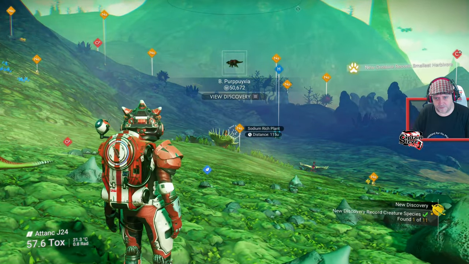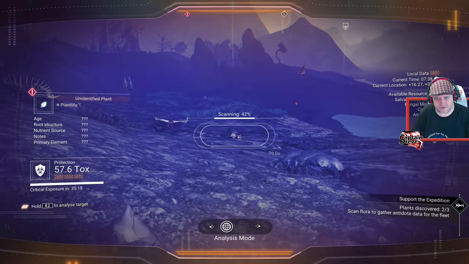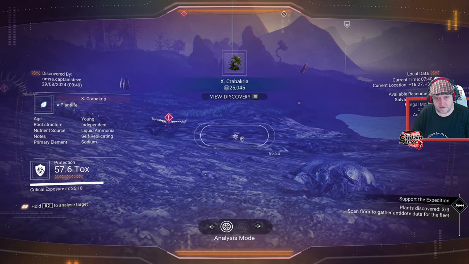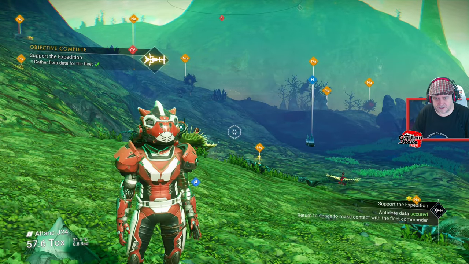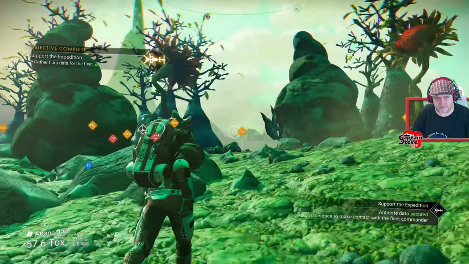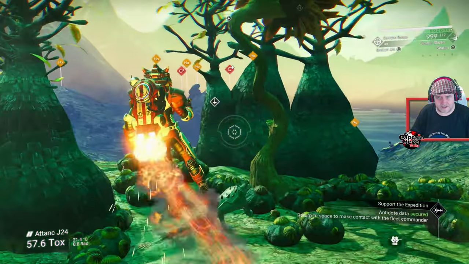Done. We've got all three. Right? Okay, I'll scan you just for the heck of it then. There you go. There we are. Antidote data secured. Return to space and make contact with the space commander. Or the fleet commander. Let's get out of here.